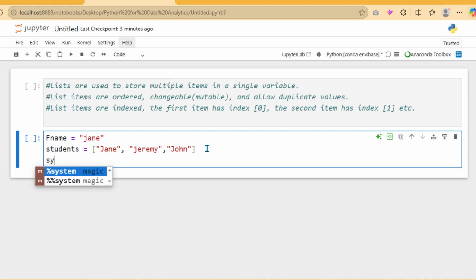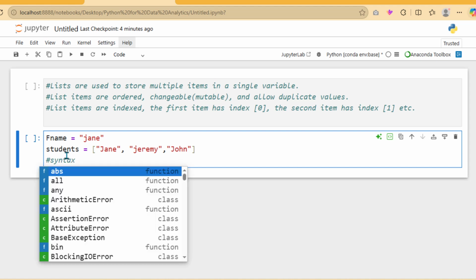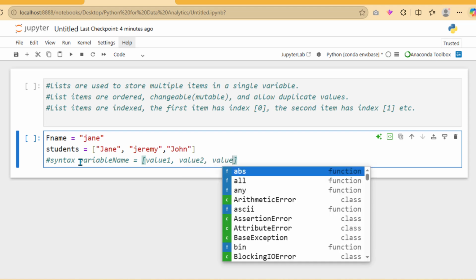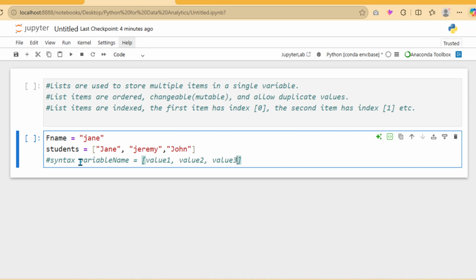So the syntax should be: a variable name, then square brackets, then you will say value 1, comma, value 2, comma, value 3, and so on up to value n.